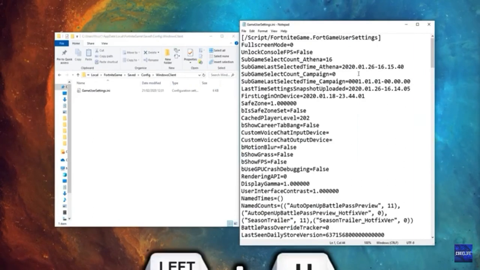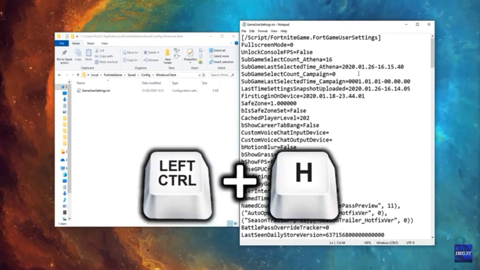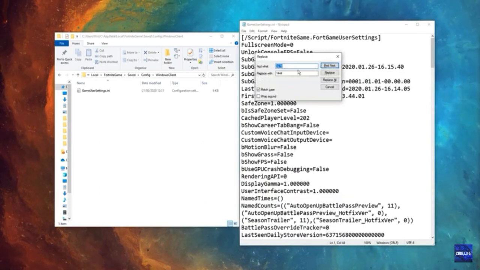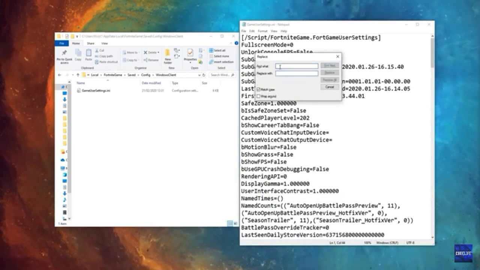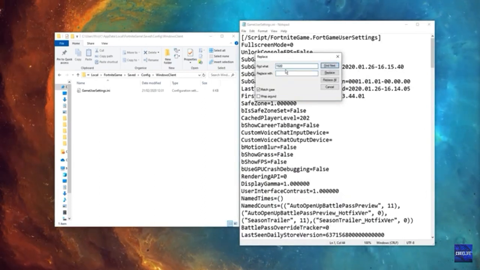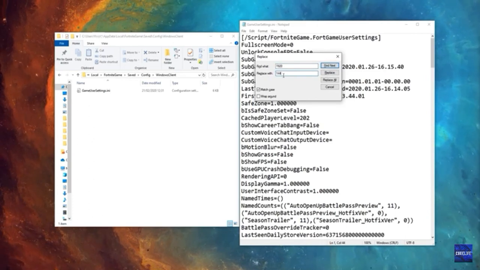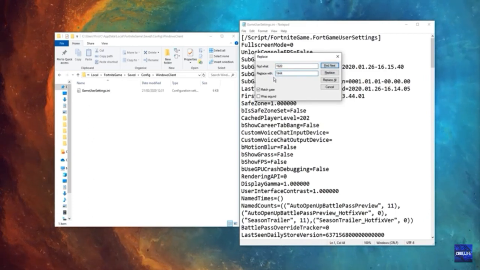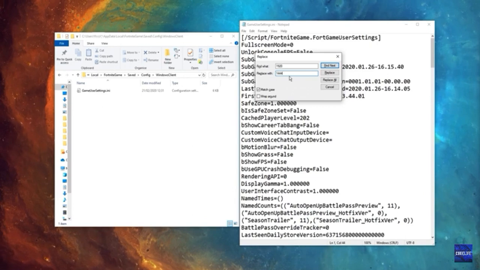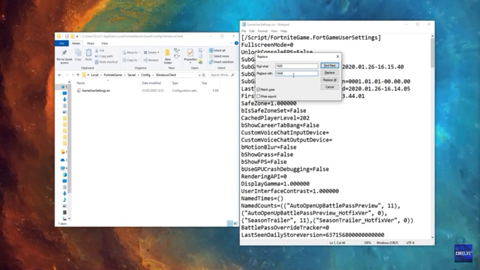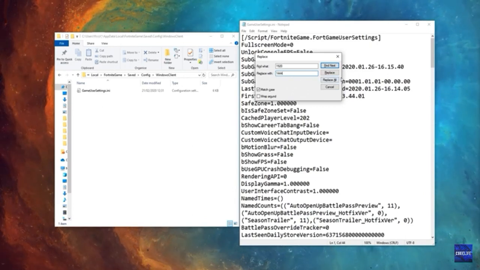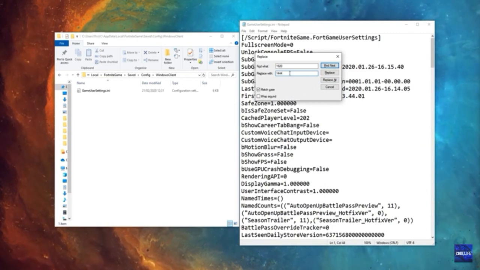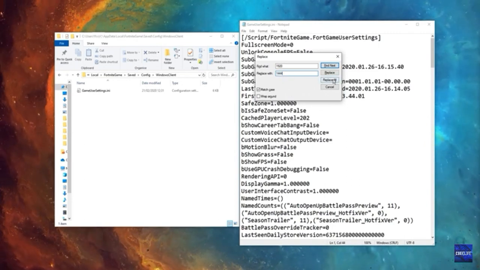Then in here you want to press Ctrl and H at the same time and the replace tool should appear. In the replace tool you want to type in the desired resolution that you want to play. So for me, I'm going to be playing my all-time favorite stretched resolution, 1444 by 1080. You guys don't have to play that if you don't want to. You can play 1080 by 1080 if you want, or anything. Just put in your desired res in that box, and then after you've done that, press replace all.